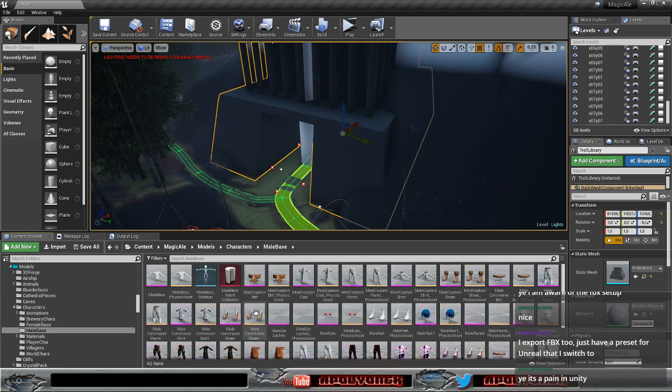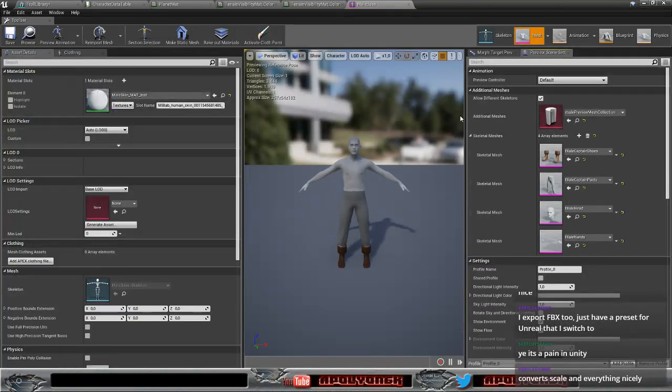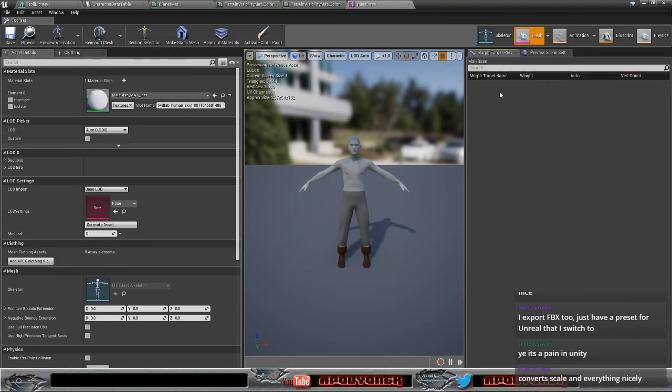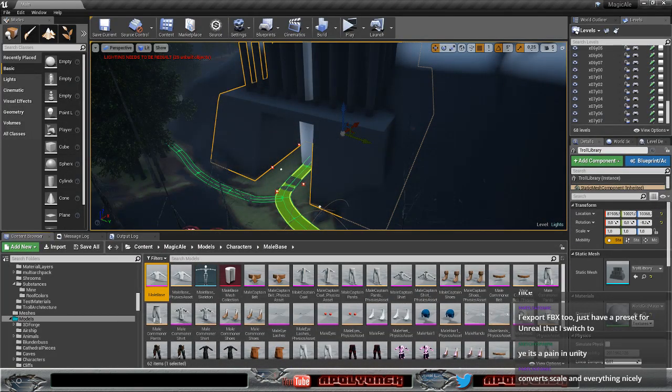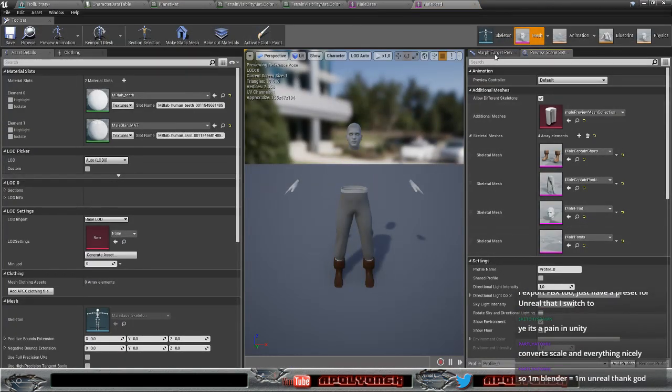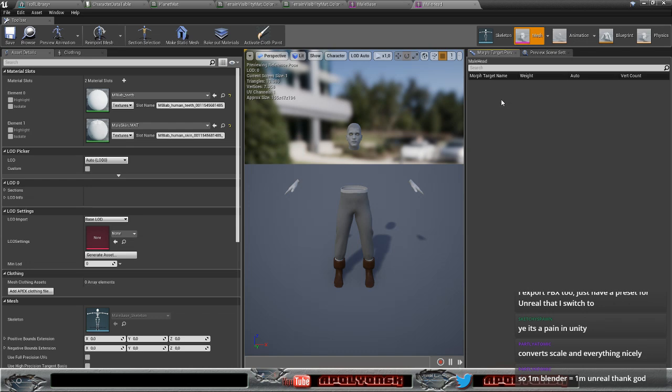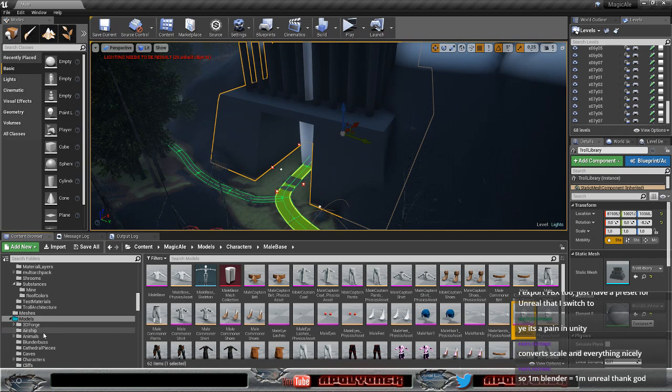Let's go with the male base. I think I have morph targets on here. No. Then let's check the head. I hope there's something on that still. Nope. So let's check on the female.